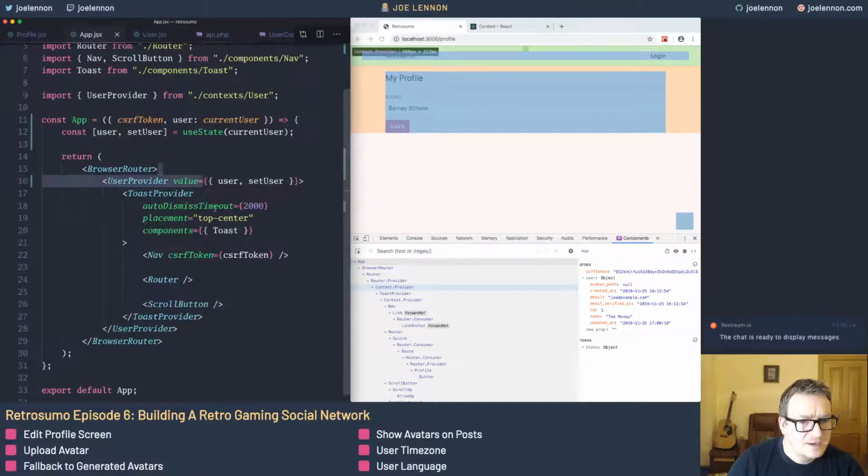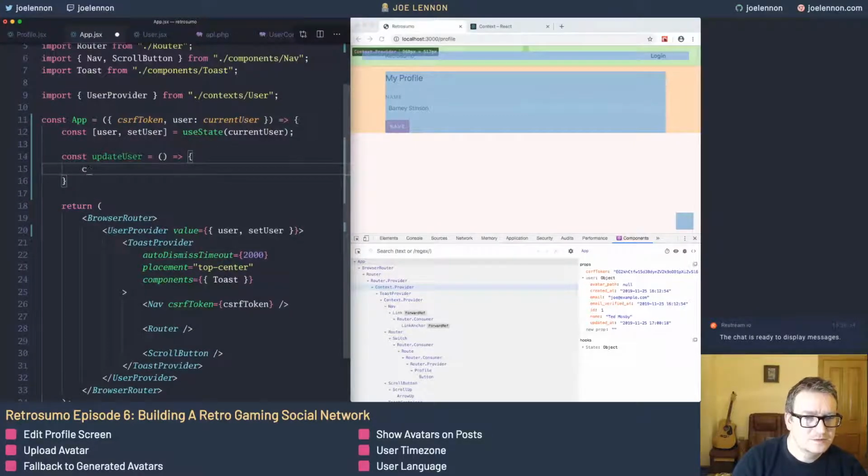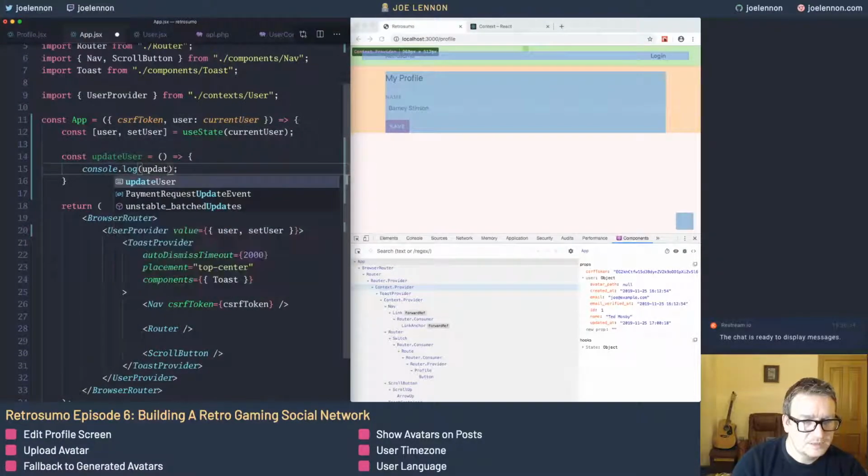So if we go to app here, we've got value is set user. I wonder if we put in like update user is equal to, and then just console.log user. No, not user. Updated user.